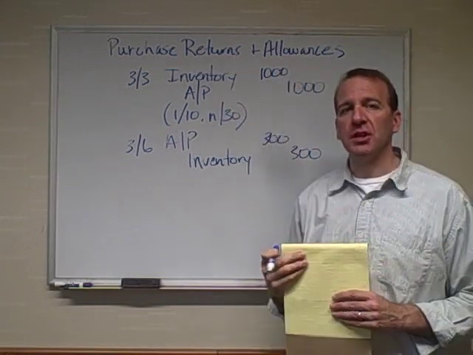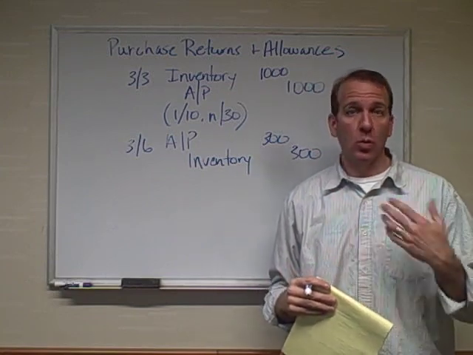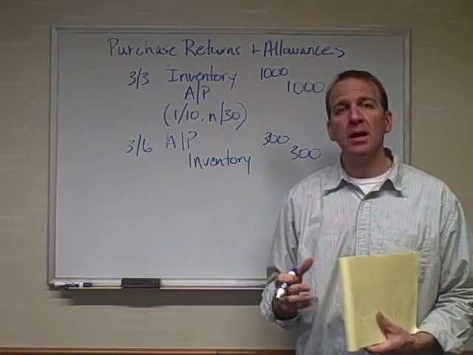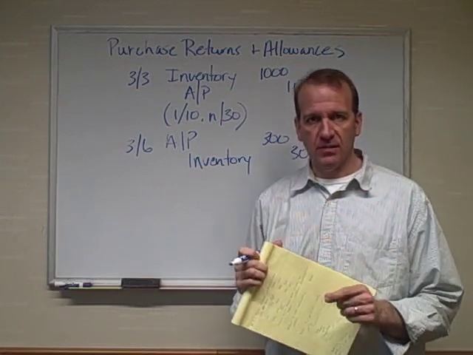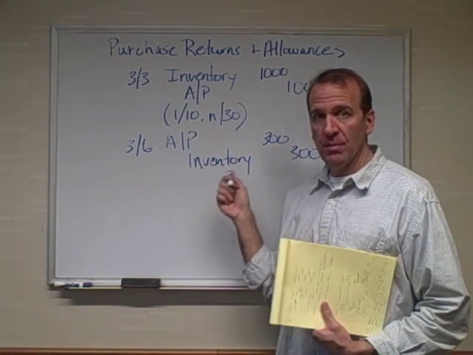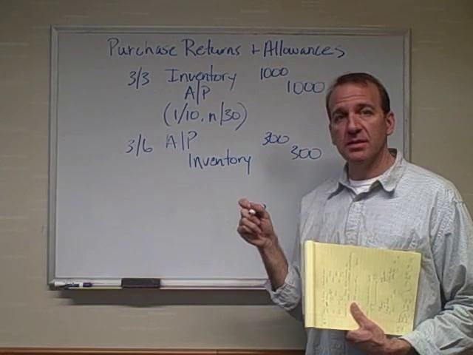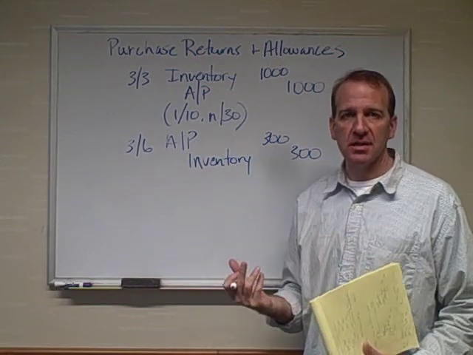The allowance portion. Sometimes we may be dissatisfied with part of the inventory. Maybe it doesn't work right, whatever the reason might be. Occasionally customers are dissatisfied with the item. They'll call the seller up and inform them of their dissatisfaction. Well, sometimes what happens is the seller says, well look, I'll just reduce the price of it.